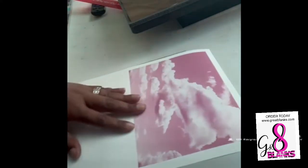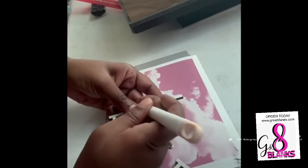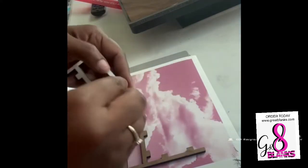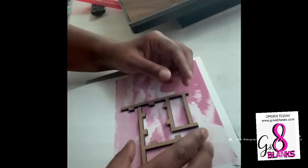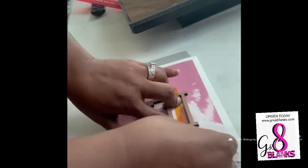So this is that extra piece that I said that I printed out. I printed at 7.6 by 5.7. I'm taking the plastic off. You can make your square a little bit smaller so that you're not wasting so much paper and ink, but I just did it this way to make sure that I had enough of the background on the legs of the bench.